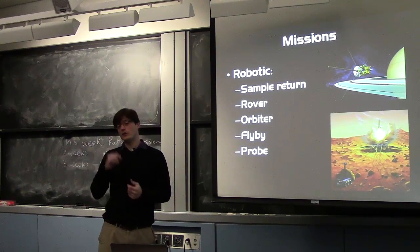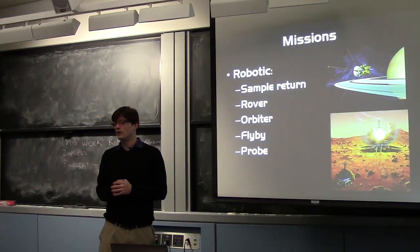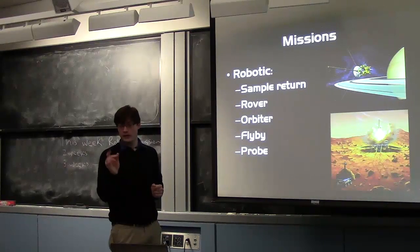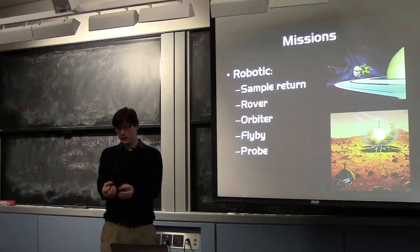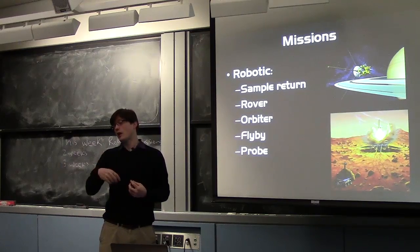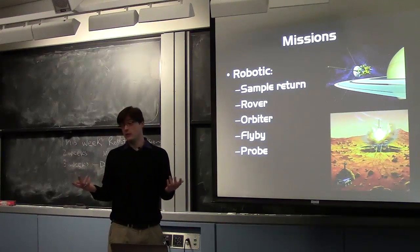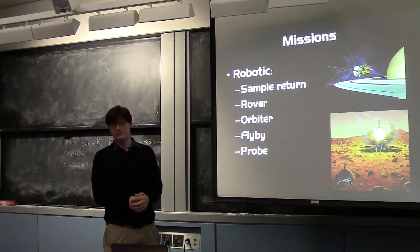Yep, exactly. So we've done that from a comet as well, and there's at least one more that I can think of. There was a Japanese mission called Hayabusa, which means peregrine falcon, which went to an asteroid and collected samples from the asteroid Itokawa. They had an impactor, which hit the asteroid and got some dust coming off, and it went into a collection chamber, and then it sent the samples back to Earth with it. But a really interesting one would be on Mars, because we don't actually have any samples from Mars except for the little pieces of Mars that actually hit Earth, which happens a lot.